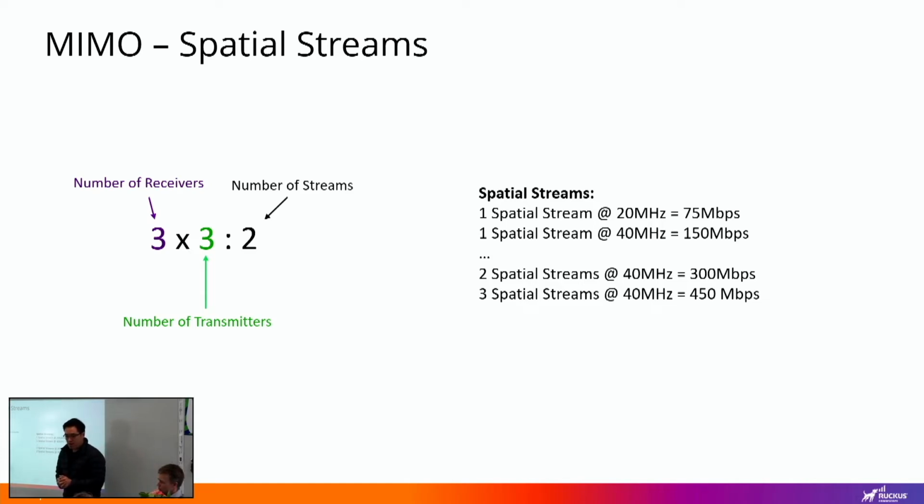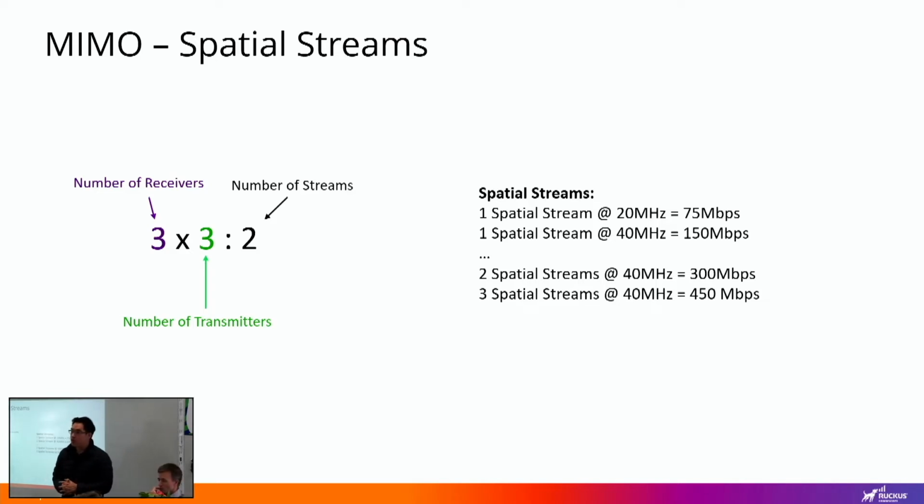The newer standard that came out in 802.11ac Wave 2 is called multiple user MIMO. So that means the Wi-Fi access point can send to multiple devices at the same time. So remember when I said before that a Wi-Fi device can only send to 1 device at a time, and it kind of cycles that. So with multi-user MIMO, it can send to up to 2 or 3, depending on how many streams it supports.